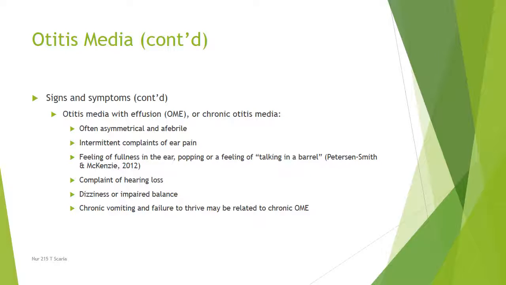Otitis media with effusion or chronic otitis media is often asymmetrical and afebrile, with intermittent complaints of ear pain, a feeling of fullness in the ear and popping or a feeling of talking in a barrel, complaint of hearing loss, dizziness or impaired balance. Chronic vomiting and failure to thrive may be related to chronic otitis media with effusion.